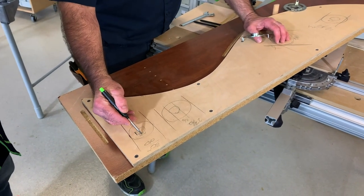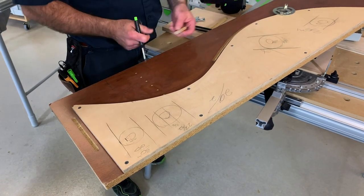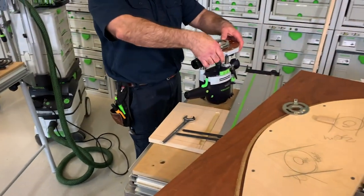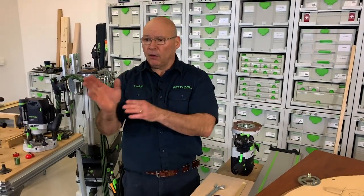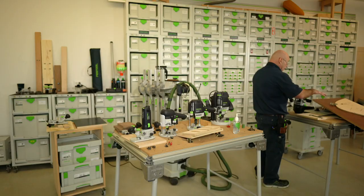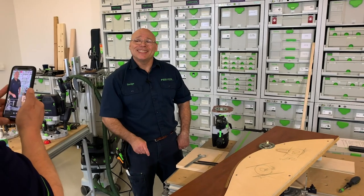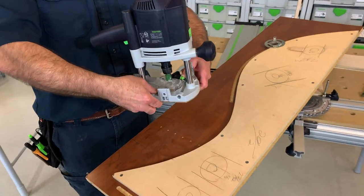So 30mm OD minus 10mm bit diameter equals 20, divided by 2 equals 10mm offset. See this 10mm Domino — a 10mm offset. Now when I put the template guide on the router using the two tabs, watch — it's self-centering. On other router systems you'd need a centering bit, loosen all the screws, and center the base manually. With Festool, anything you put in those tabs is self-centered. To release, just press the two green pieces and it falls out.